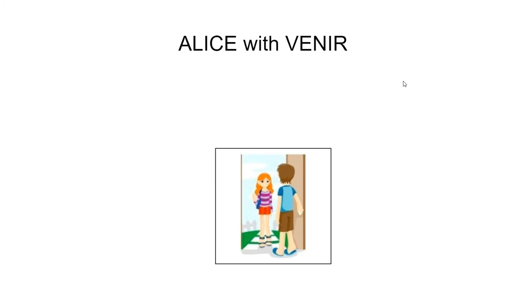Alice with venir. So another rebel here. And the answer is Alice est venue. So again, subject, present of être. Venir is a rebel, so its past participle is venu. And Alice is also a feminine subject and a singular subject. So we're going to go ahead and add that E to make sure that our past participle reflects the subject in gender and number.